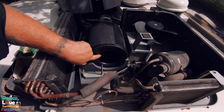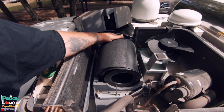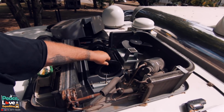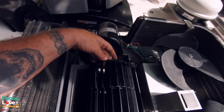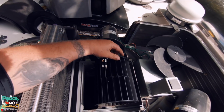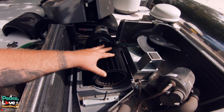All right, so inside here is the blower wheel we need to get to. This piece just sits right down on top of it. Nice cover like that. Set that off to the side. These things just come out. Now this one's attached on the wheel, but I'm not going to worry about that. Now if you see right here, I got the zip tie going around it. It has done the job, but if we spin it real fast, it's made it quite lopsided. So we're going to take this fan off, which looks like you're going to need a Torx bit.